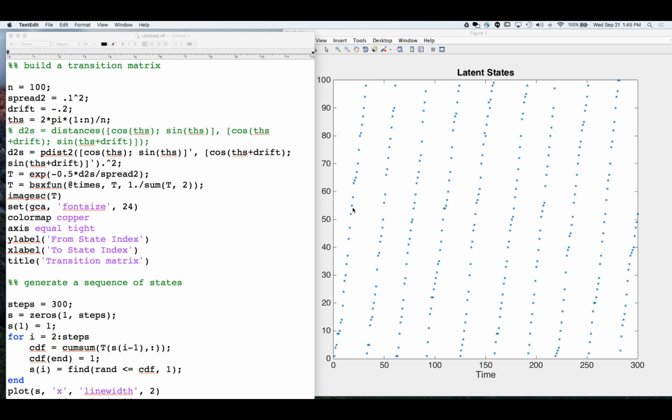So when we're using this sort of model, we don't actually know this, but because this is an example, I can generate some data from this model just so that you can see what that data looks like. And you can see that, like I said, you're sort of going up and up and up in state index and then wrapping around to the bottom when you fall off the top, right? And it looks like each cycle takes about 30 steps.